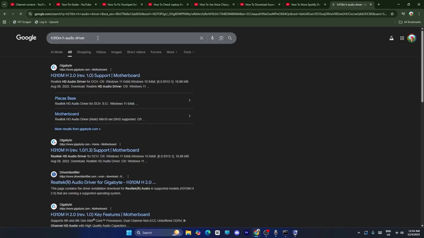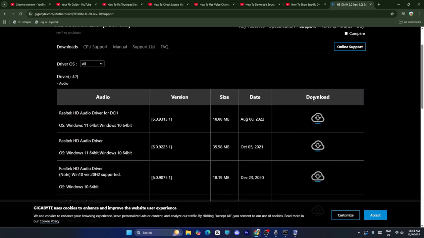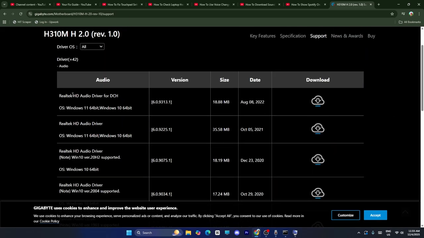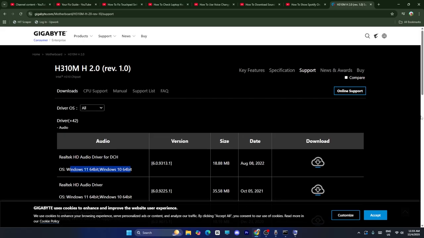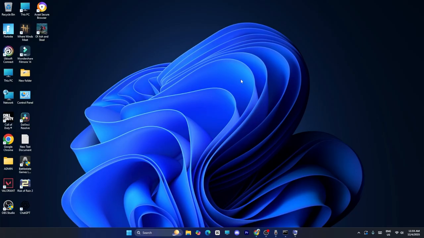That is going to take you to this, and from here you have to go to the link that pops up first, or any site that comes up first. From the particular site, you can see we have Realtek HD Audio. We have various options, and based on your PC requirement, if it is Windows 11 with 64-bit edition, you have to download this. Similarly, we can check it and download it. Then most probably you have to install it and check, and that might work.